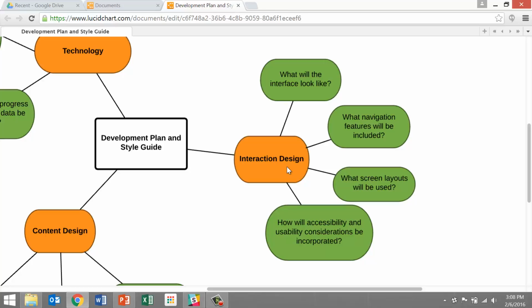The issue of accessibility is a critical one in online learning because we want to make sure that anything that we create is accessible to the widest audience possible. And so you'll want to think through what that process looks like and some considerations you might think about there. So these are 4 key questions for interaction design related issues.